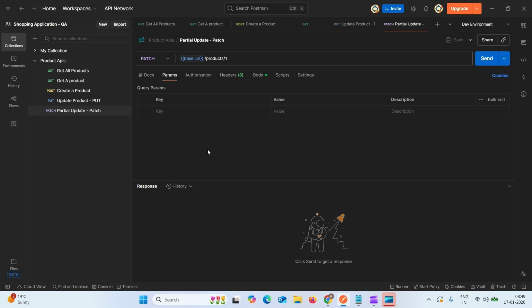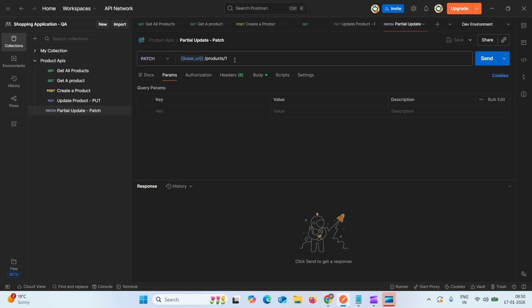Okay, so in put, we send the complete object, correct? We send the complete JSON object, but here in patch, we don't have to send the entire thing. We just send only what field we want to update. Okay, so here we can update the selected field, but in put we update all the fields. Even though we do not mention it, the other fields get updated, and internally it creates a new data.